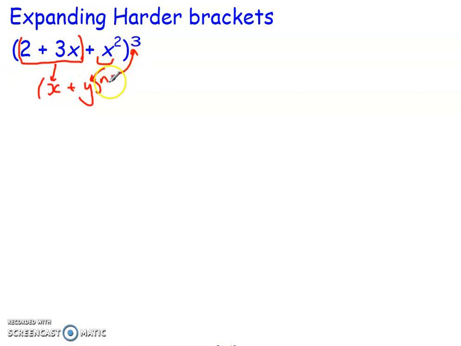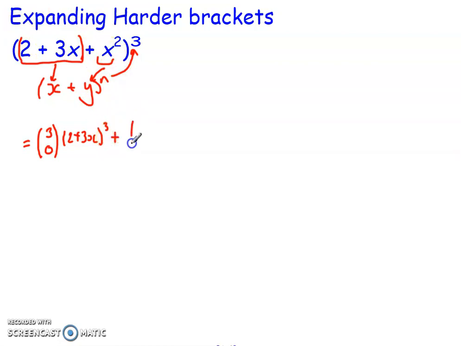So in order to do this, I now know what my n is, I know what the x part of the expansion is, and I know what the y is, it's the x squared. So I can start to expand it in the same format. My first term is still going to be given by the 3C0 for the coefficient. I'm then going to have the x, which in this case is (2 + 3x), to the power of 3. So I'm going to have to expand this to the power of 3. But this is a bracket with two terms rather than a quadratic of three terms. This is a heck of a lot easier to expand than the bracket up here. So we've removed that level of complexity.